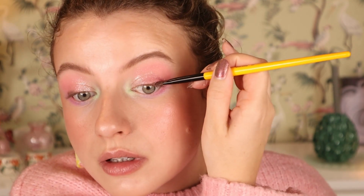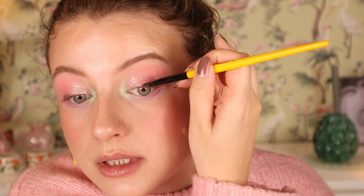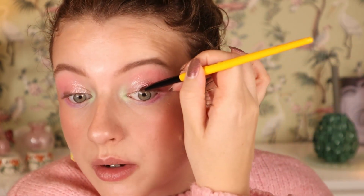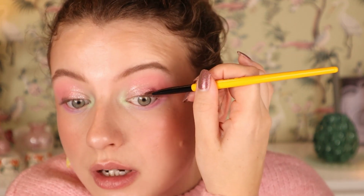This shadow was a bit more pigmented than I expected. I took a little more than I wanted, but it is a very pigmented brown and very nice and cool toned. All right, I feel like this is the kind of look where the mascara is gonna make it all come together. I already really love it, but we're gonna put on some mascara. I am so excited about this look.